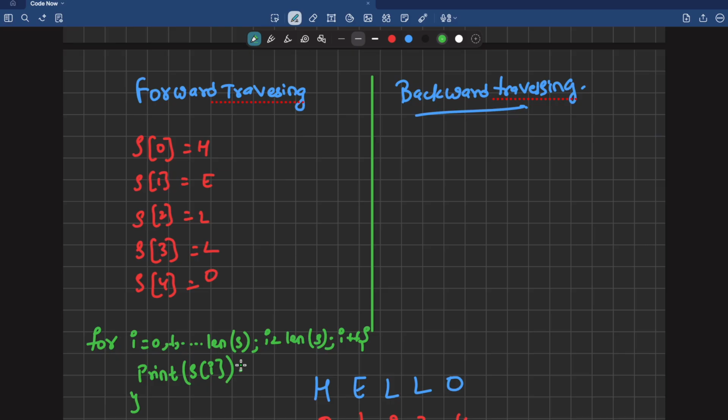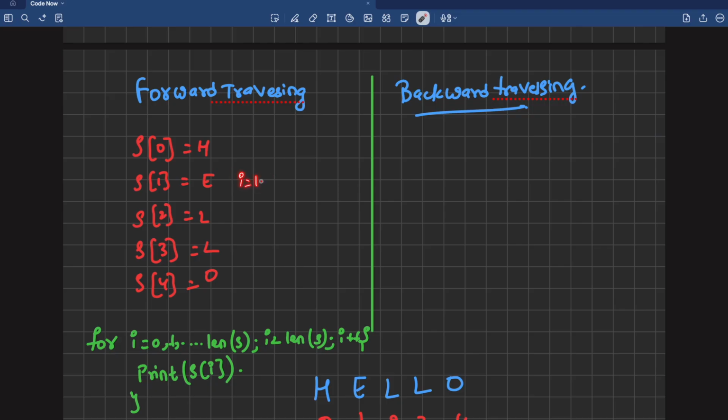Now what is happening here? How does each iteration change? When i is equal to 0, 0 is less than the length, right? The length is 5, and it will return s of 0, which is h. This is the first iteration.